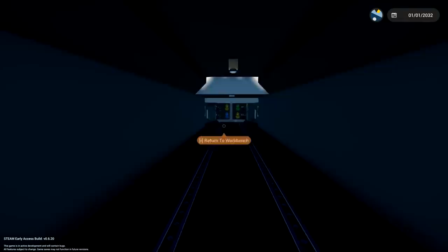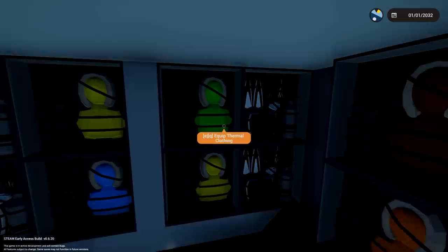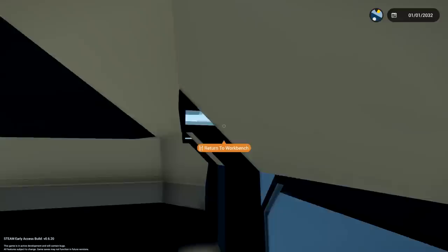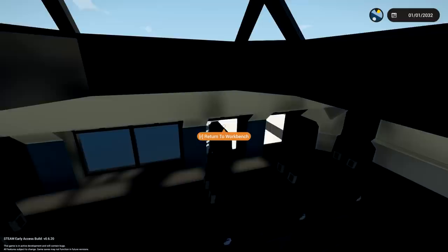Right, okay, cool. So we got a bunch of storage right here for thermal clothing, diving equipment, scuba equipment, stuff like that. Let's go ahead and get into the top bit right here. Go ahead and emergency exit. No, we don't want to touch that. So yeah, this is the upstairs. We've got a bunch of seats and stuff. This could presumably do my challenge.